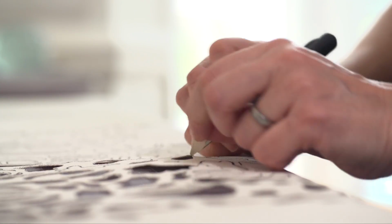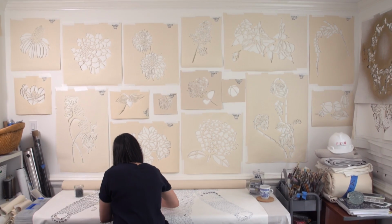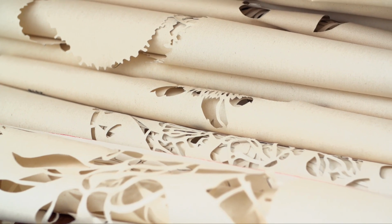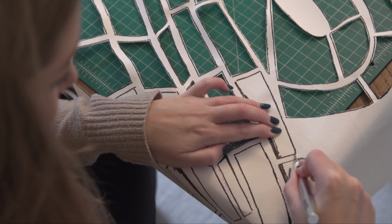My name's Vanessa Platacis. I am an artist working on the Taking Place project for the Peabody-Essex Museum. The Taking Place project includes around 200 stencils that are used to create 2,700 square feet of painting. So at this point, we've had 3 studio assistants cutting full-time for several months.